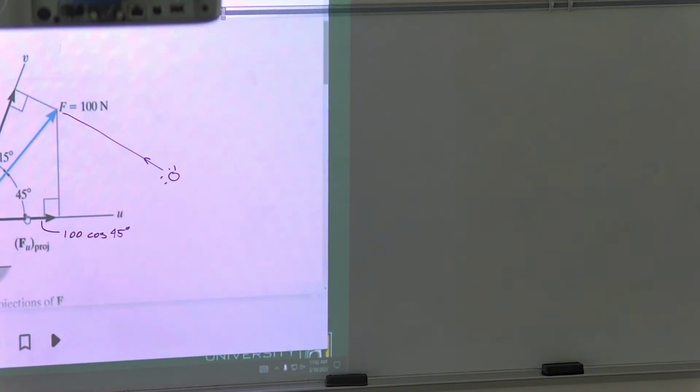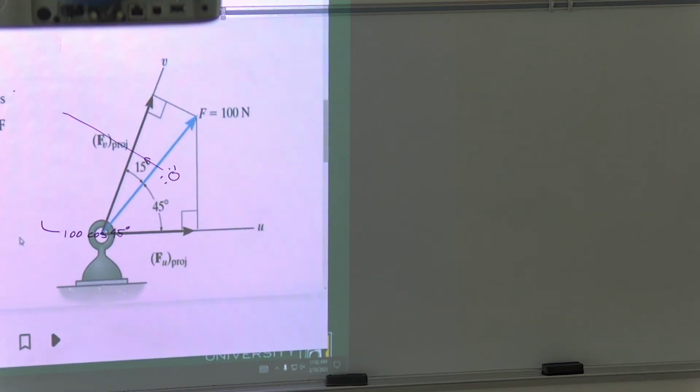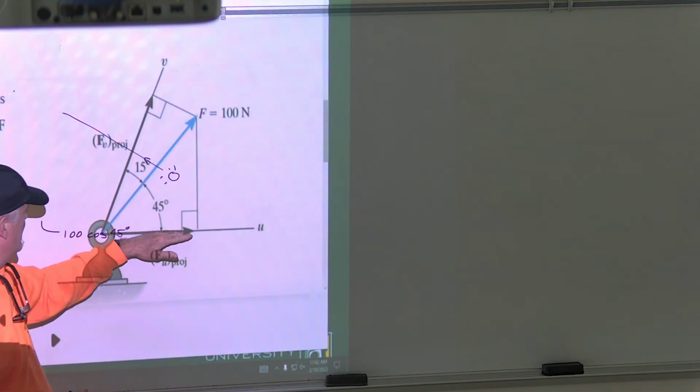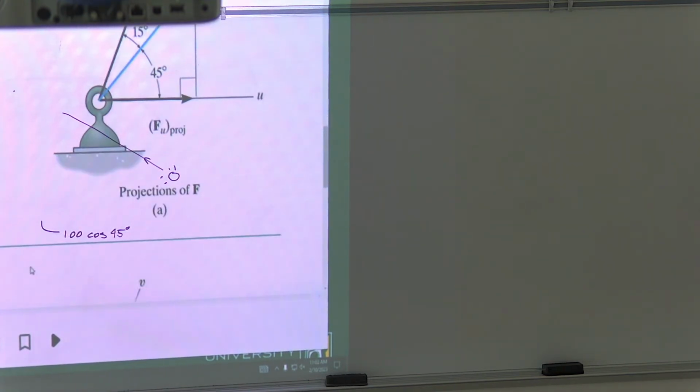I don't know that I want to do that, but let's scroll down and see how he came up with this, because it should be just those 2 things. And the V is 100 times cosine of 45, and that one's 70. That's this one. And that's that one. And then the next one should be 100 times the cosine of 15. He's done it for us, so we don't want to worry about that.